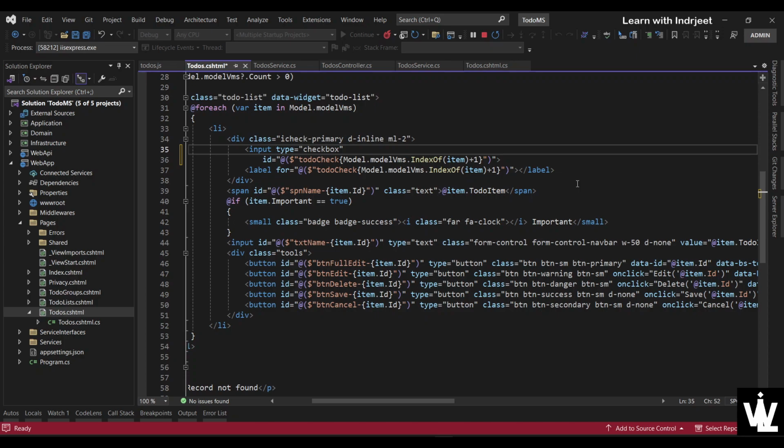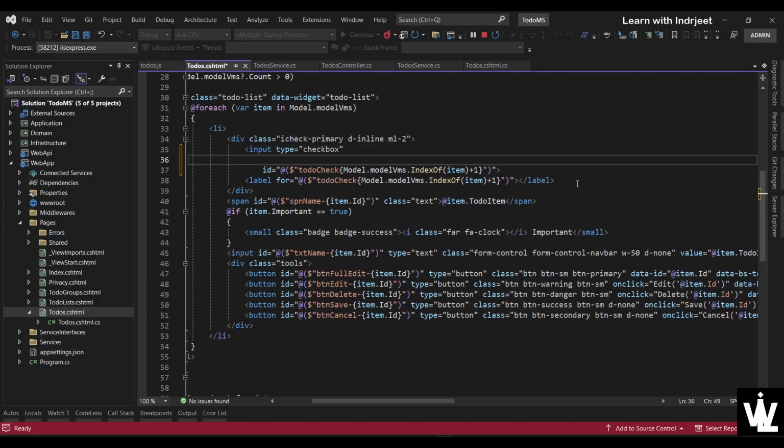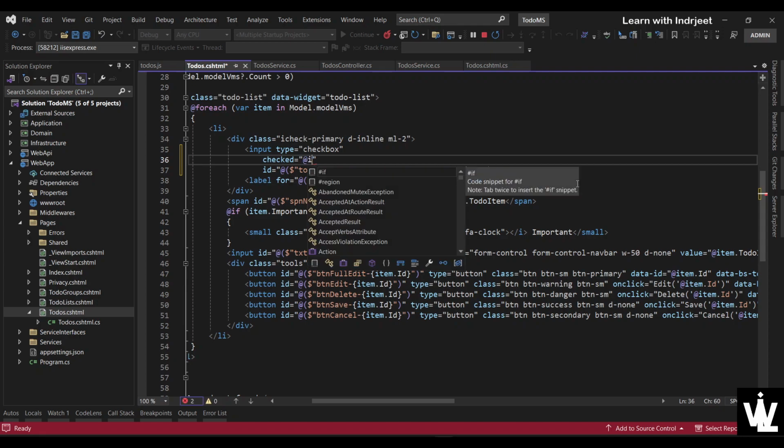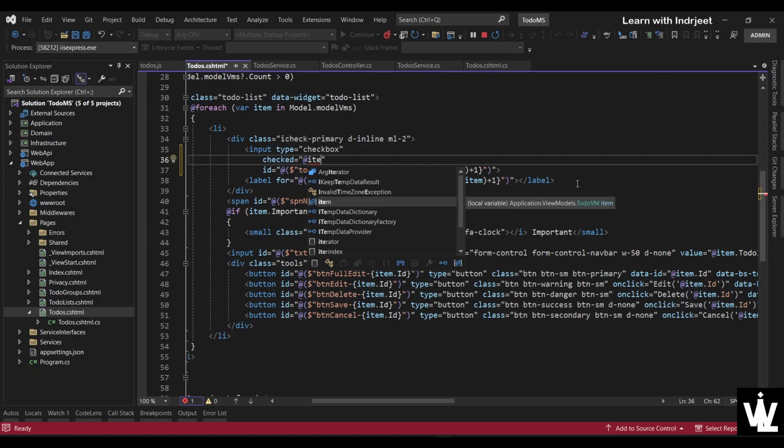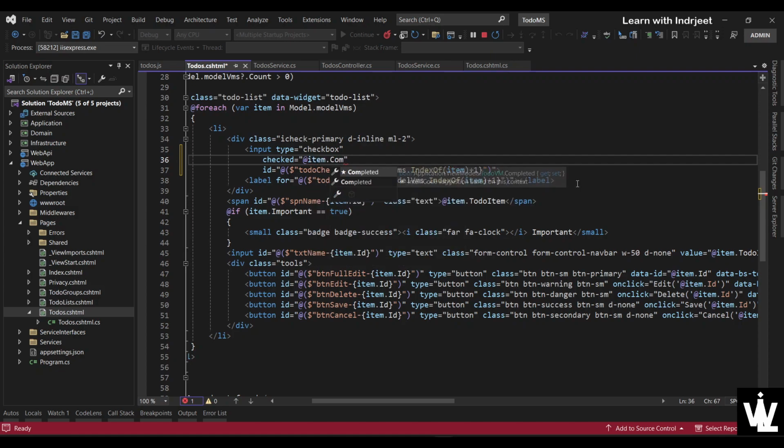So the input type is checkbox, and let's set the checked property. So checked should be equal to the item dot completed, like so.